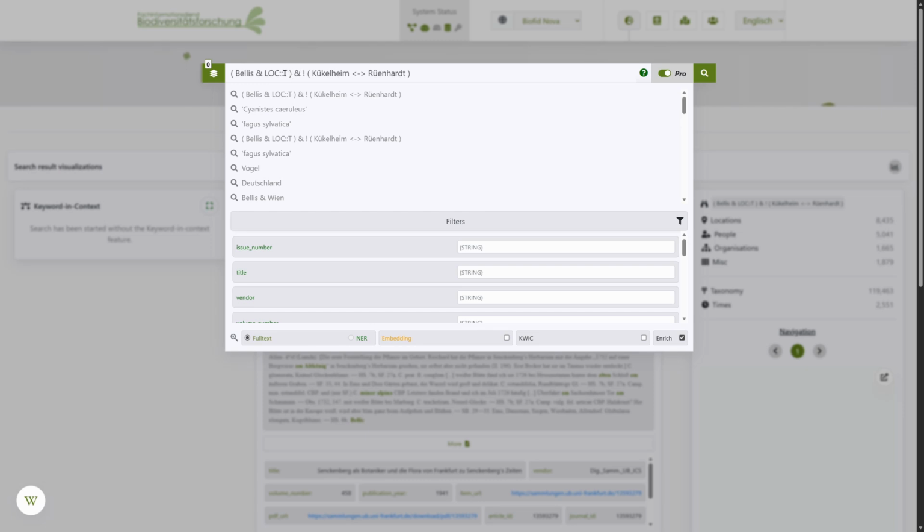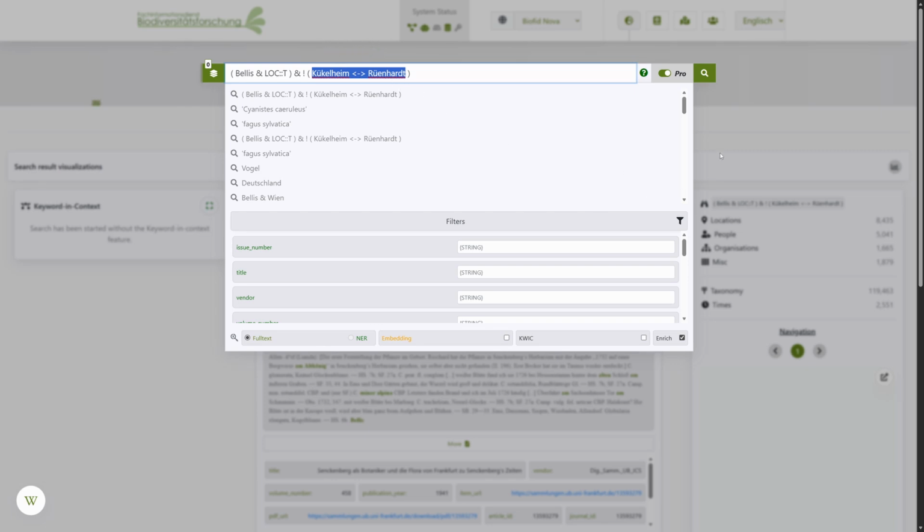But to be quick, since we have geonames annotations, but only if we do. If we don't have them, you cannot use these commands. If we do, then you can specifically call LOC and say, I'm looking for T. In here, T stands for the geoname abbreviation code for mountains. So really what I'm looking for here is any mentioning of the species or its subspecies or its alternative names, and a mentioning of any mountain terrain. And I'm not specifically looking for the mentioning of Kügelheim followed by Rühenhardt.